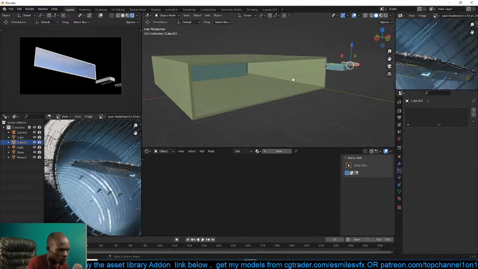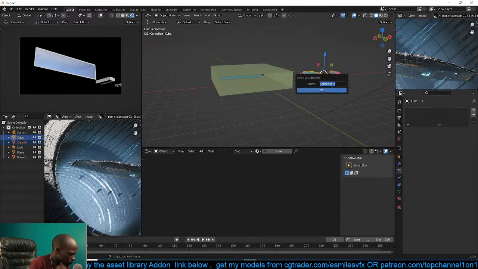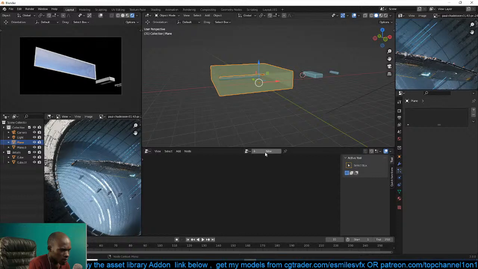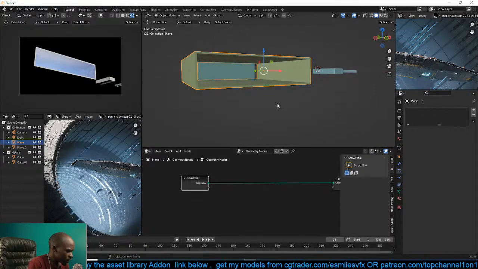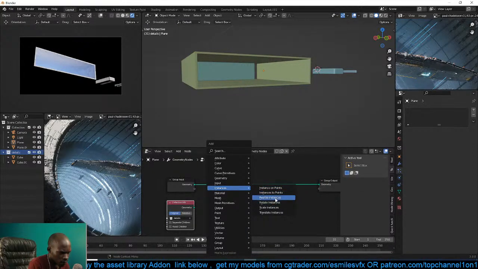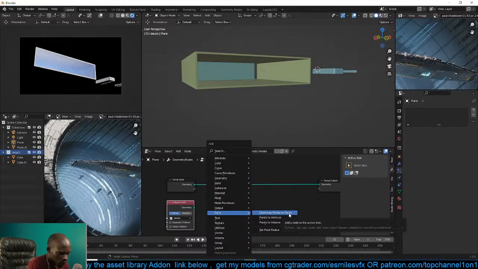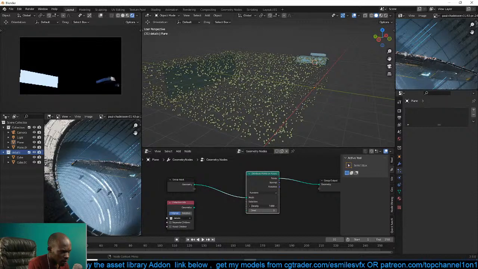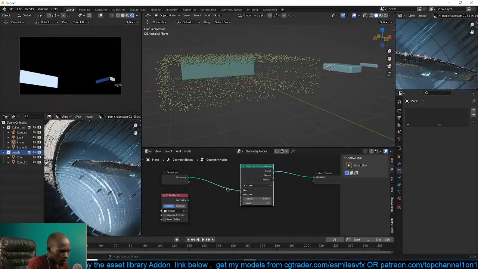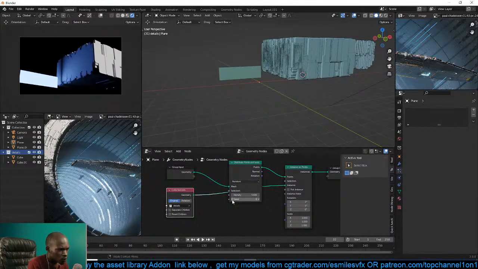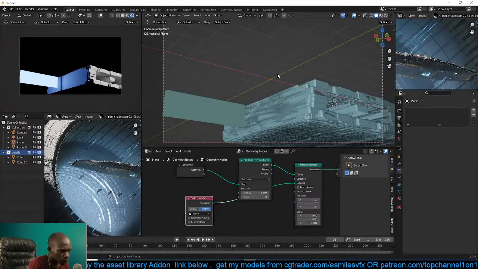I think I'm going to use geometry nodes for this. So let's grab this, move it to a collection called details. Grab this element, switch to geometry nodes, create a new node tree, and what we need is a collection. So I'll grab this collection here, and also we will need points on faces. Like this. This will generate random points onto the surface. The density is quite high, so we can bring this a bit down, and then we can do an instance on points, so we can instance the geometry onto the points, like so.